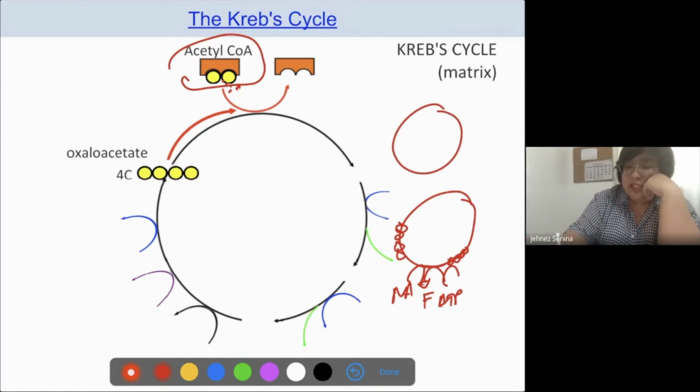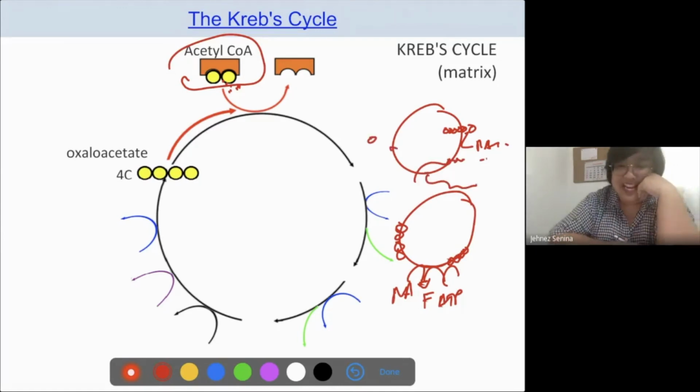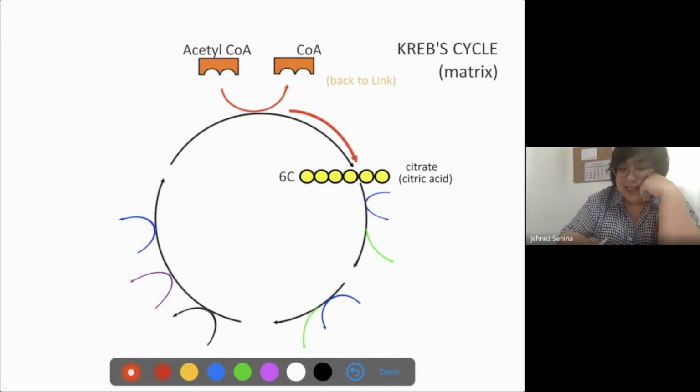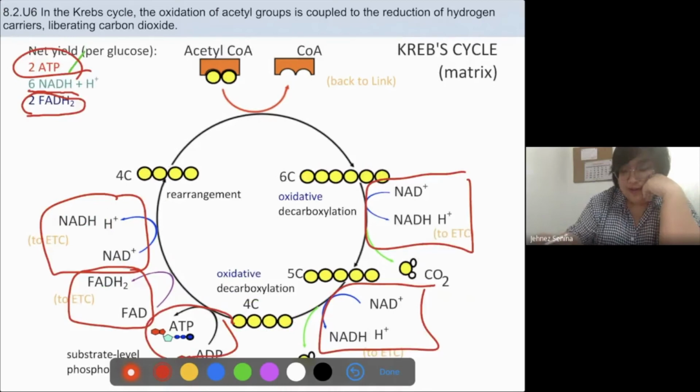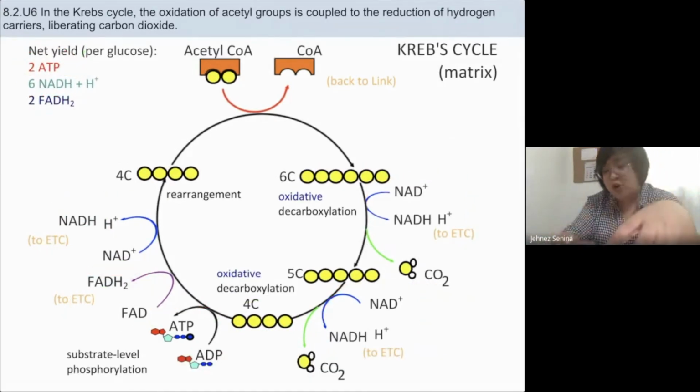Or I can also ask you, around the circle, where do you form the NADH? So look at where it's 6, 4, 5, 6. You know there's an NADH there. 6 to 5, there's an NADH. 5 to 4, there's an NADH. 4 to 4, there's an NADH. I don't know why IB asked it in that way. So maybe just referring to this one, make sure you can visually remember where you reduce your NAD, your FAD, and where you form your ATP.